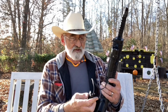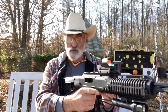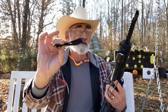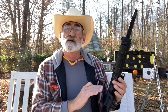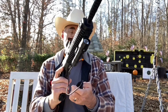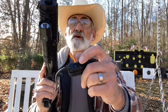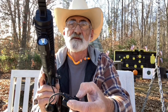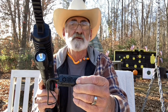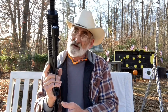Now, you could mount this to a rail on like an AR, or over to the side, out of the way, and I think it's actually got, yes, it's got a little strap in here for your cable, so this wouldn't be in the way. You could get it up out of the way. What this will do, you can turn it on and off, or you got a pressure switch. You got an on and off switch that you just push and it stays on, and you'll see the light coming on there. Then you got a pressure switch, which you can just compress, and it turns the light on also.